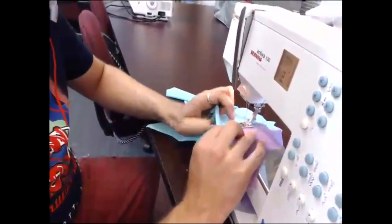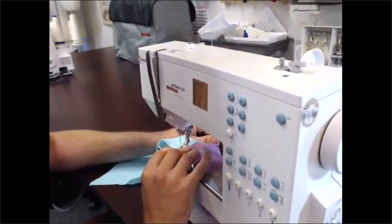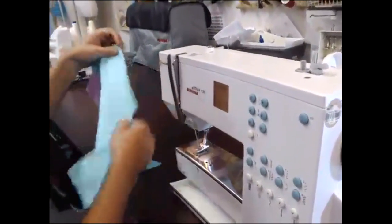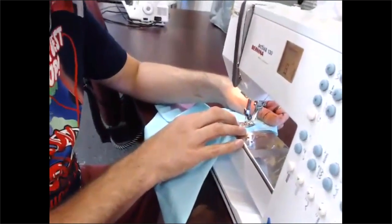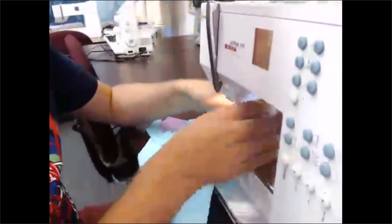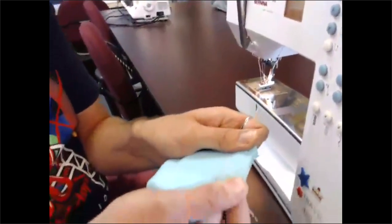Twin needle is great. The stretch stitches I find are a pain, because if you have to adjust something... I can show you guys a little bit of what a stretch stitch looks like. I'm going to just do it around my leg. There's all sorts of stretch stitches, and what this one is doing is a zigzag, forward, forward, backward, backward, a zigzag, forward, forward, backward, backward. One, look how slow it moves compared to a zigzag, and two, if you have to adjust something, this is an absolute nightmare to take out.